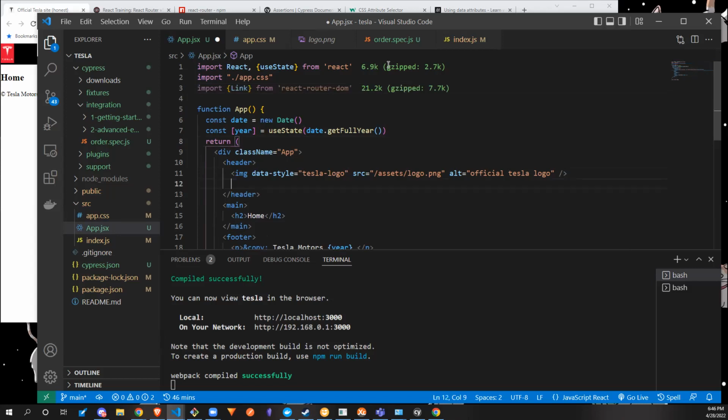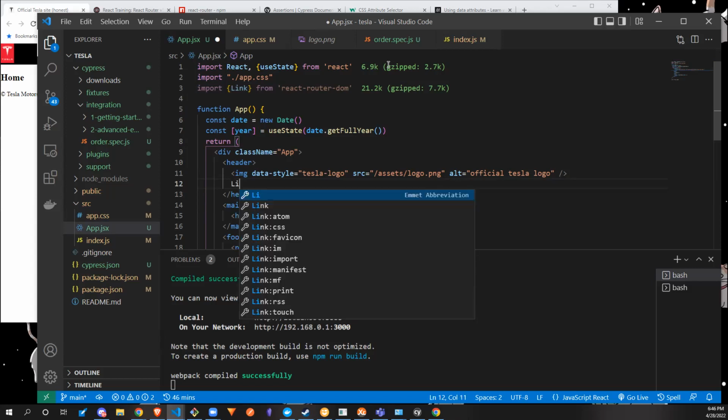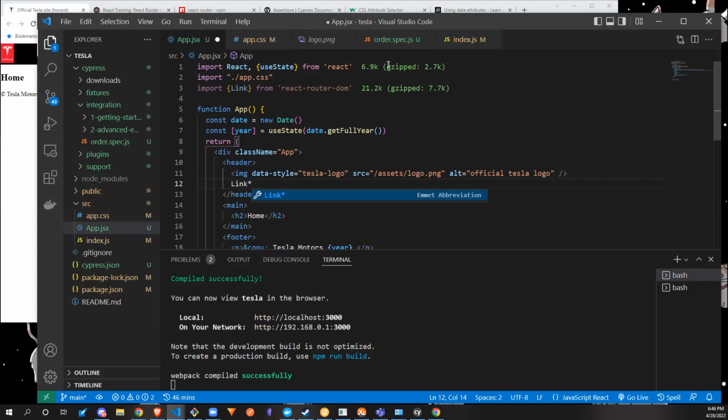And inside of here, we're probably going to want, what do they have? Model S, 3, X, Y. So there's 4, plus we probably want my order and home. So that's 6. So we now have 6 links. This is why I use the .jsx extension, because I can do fun things like this instead of having to type link a million times.